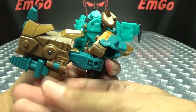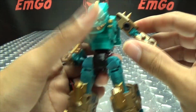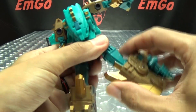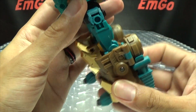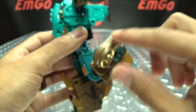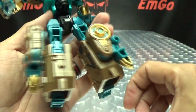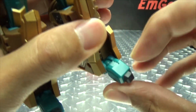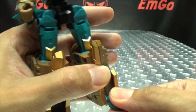Legs can go forward that far. Back pretty far as well. Outward about that far. You got thigh rotation. That's all the knee bend you're going to get, unfortunately. Now again, if you move that section out of the way, you can get more than 90 degrees, so it totally depends how you want to manage that. And his little toes are on a ball joint. They can move up, they can move down, you got tiltage.